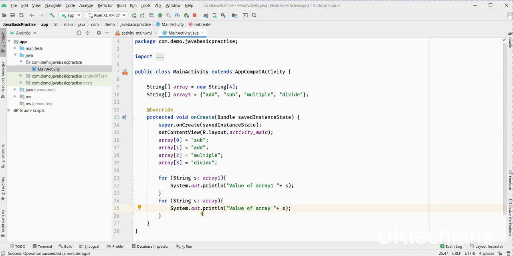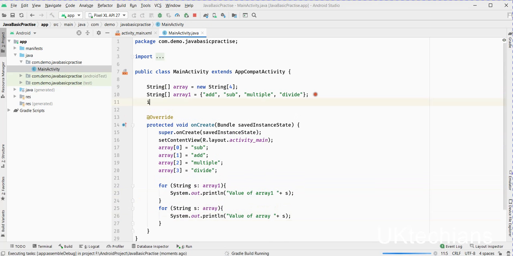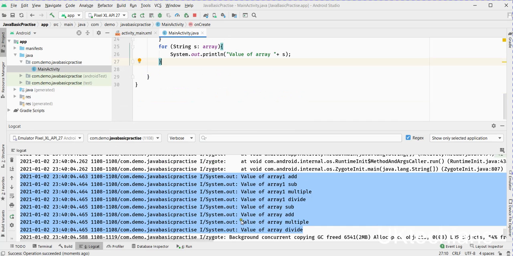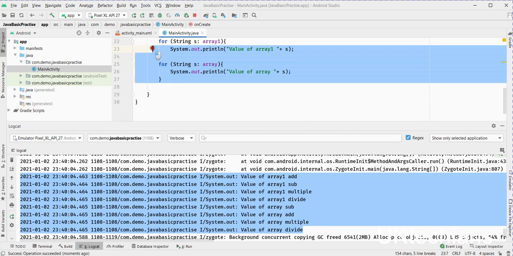right? So while it's running, let me show you if I want to create an integer array, what I will do here. Int, same syntax, int array numbers. I want to get the sum of the numbers array, and let me initialize this array like this: 1, 2, 4, 3, 5, 7, 8, right? So here is the output of these two arrays, right?